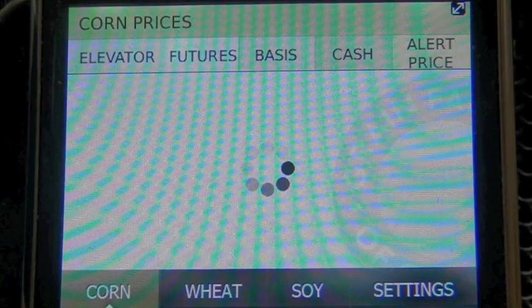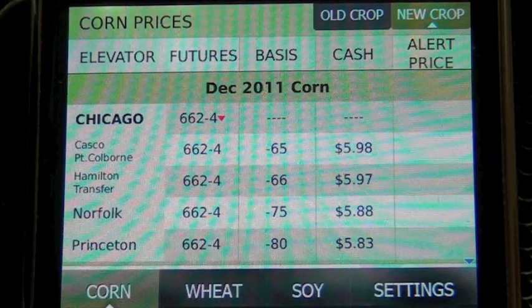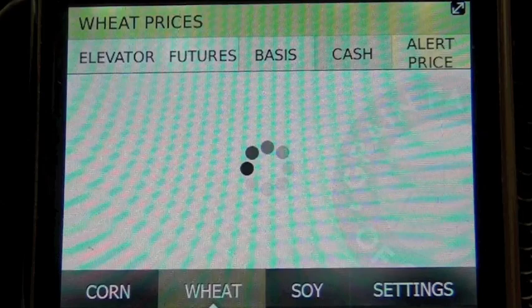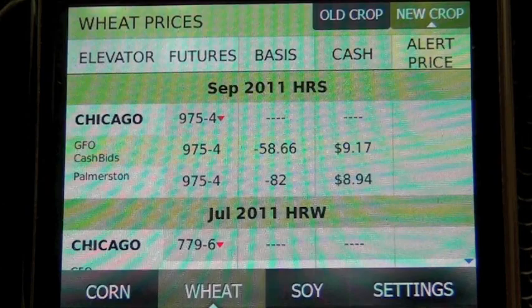And that's something we've really been missing. We can get futures prices easily at a number of resources, but it's the cash price, with the basis in there, and with basis movement lately, it's pretty important. It works really well on the BlackBerry. You can put in alert prices and monitor specific elevators. They have a little way to go yet in terms of getting elevator-by-elevator bids. They average them, so I get the London regional average price.